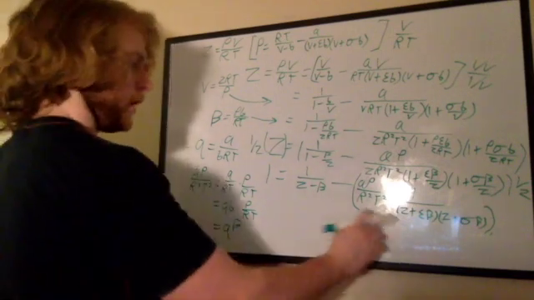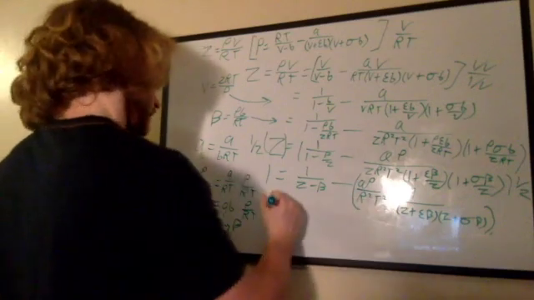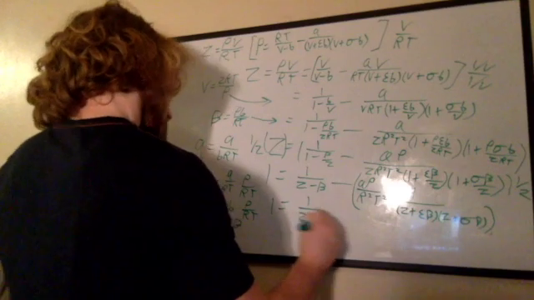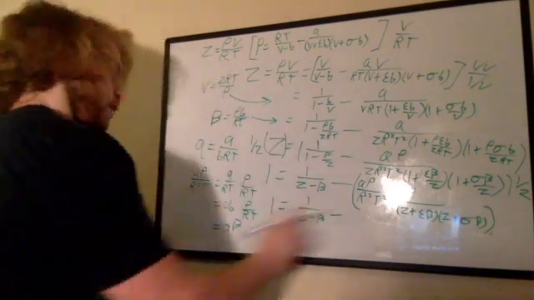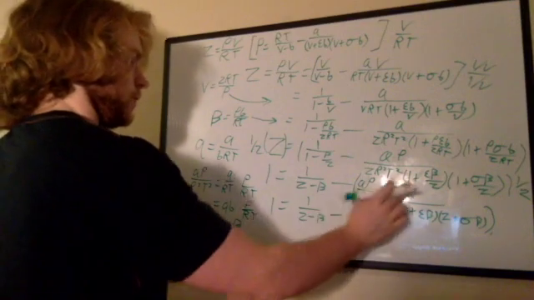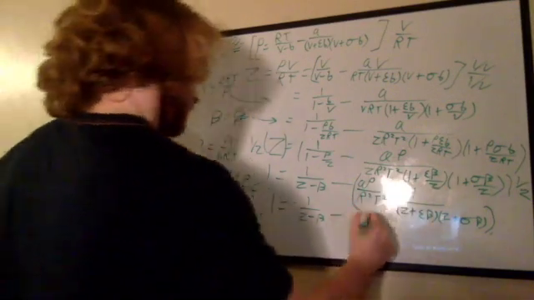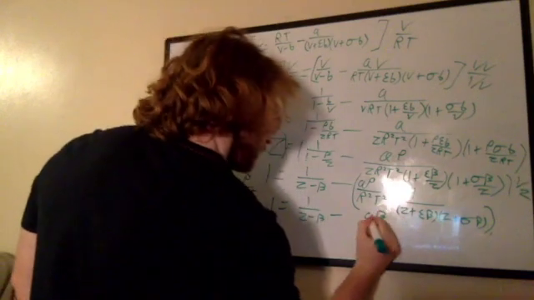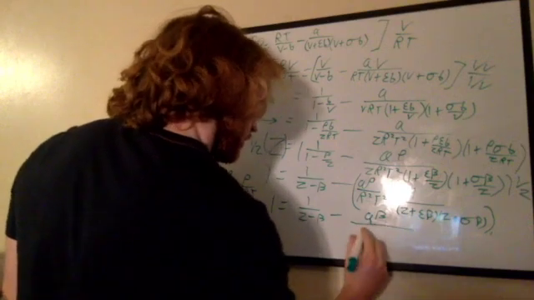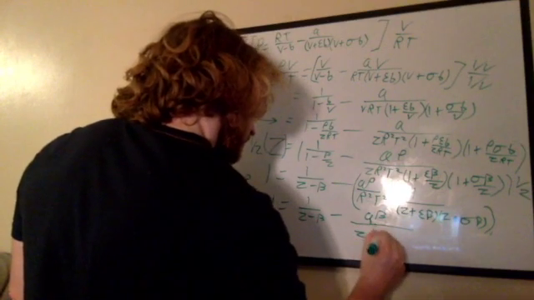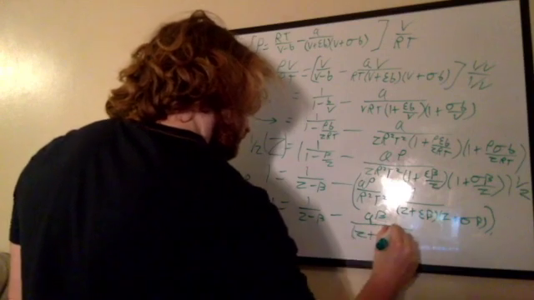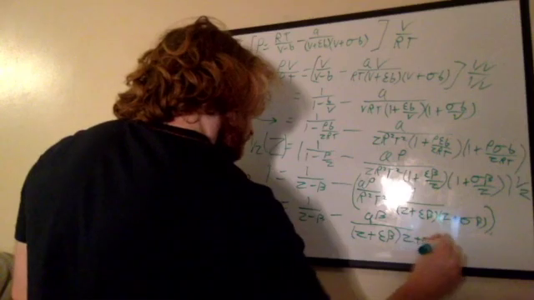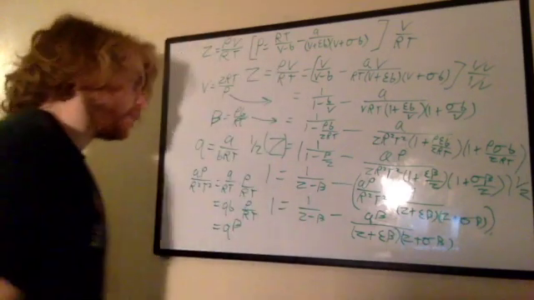And yeah, we can go ahead and sub that in right here. So we're going to get 1 is equal to 1 over z minus beta, and that's going to be subtracted. We're going to substitute q beta in for this, and that's just going to go in the numerator right there. So we'll get q beta over z plus epsilon beta times z plus sigma beta. And yeah, there we have it.